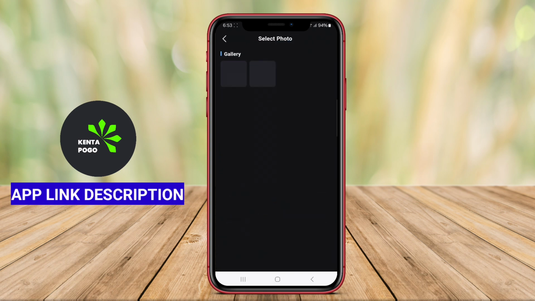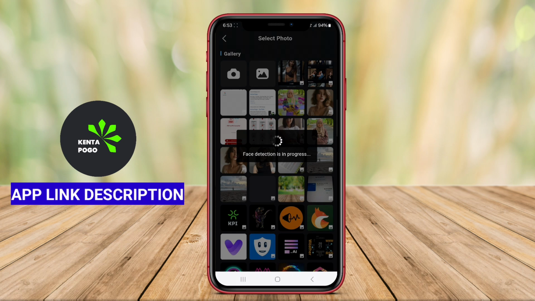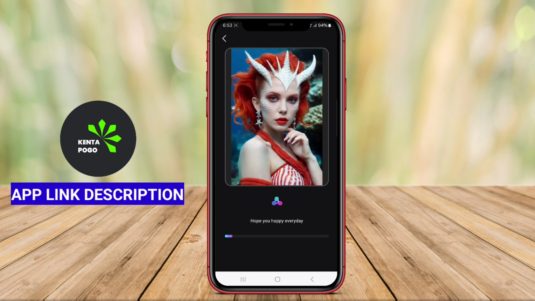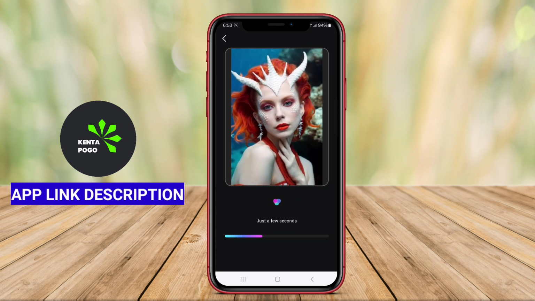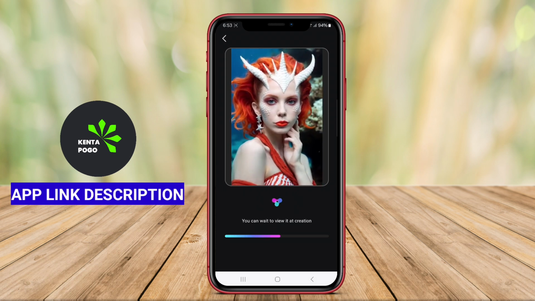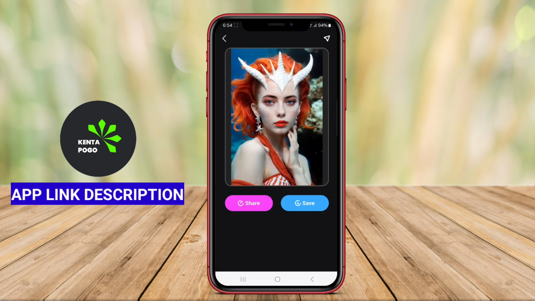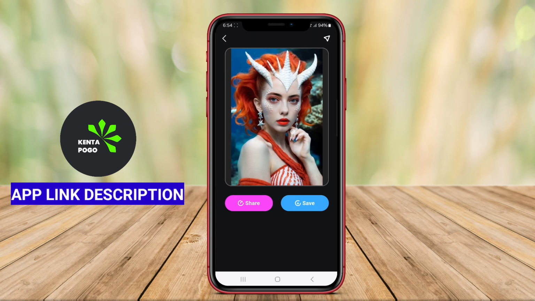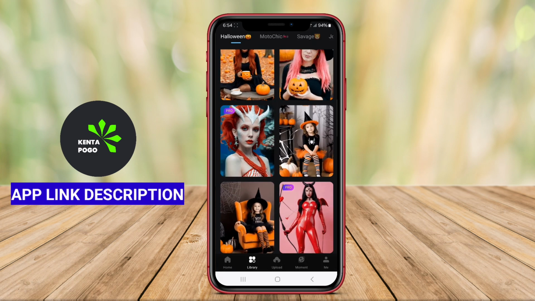Utilizing advanced AI algorithms, the application ensures that face swapping is seamless and realistic, maintaining proper alignment, expressions, and movements in the videos. Users can choose from a variety of preloaded video templates or upload their own videos to apply the face swap effect. Additionally, the app may include features such as voice modulation, background changes, and various filters to enhance the overall quality and creativity of the resulting videos.